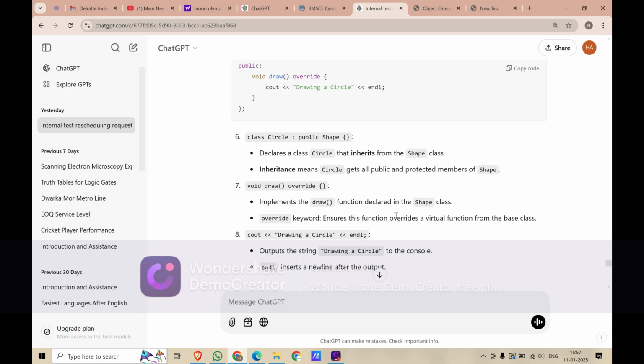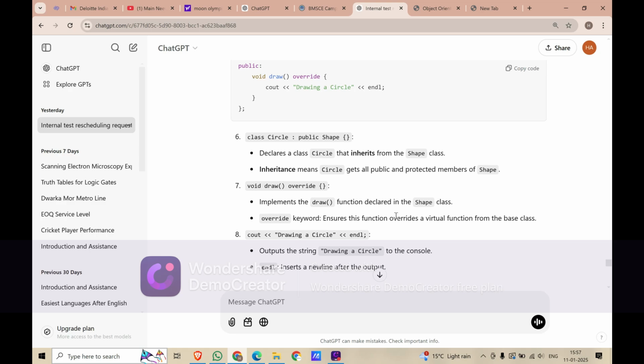Class Circle : public Shape declares a class Circle that inherits from the Shape class. Void draw override implements the draw function declared in the Shape class. Shape class is the first class that we have made.